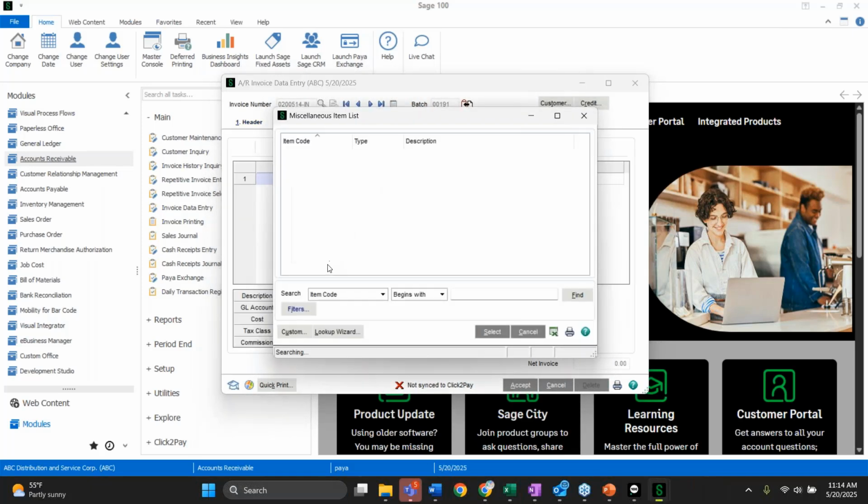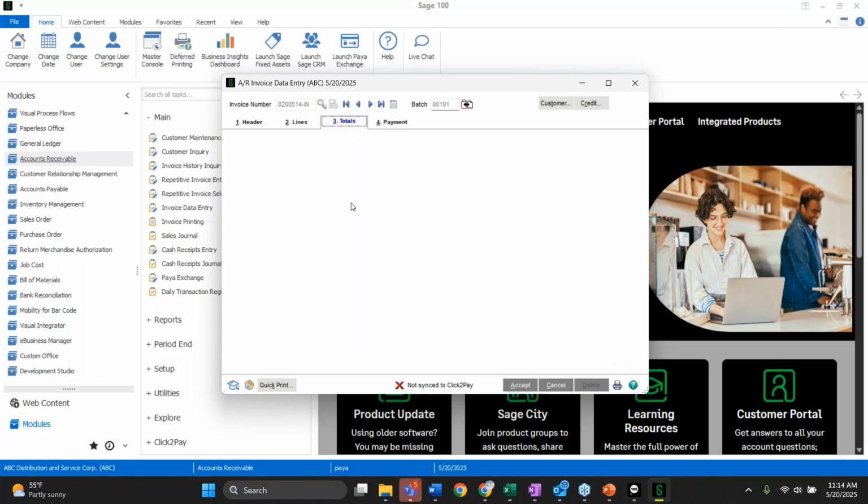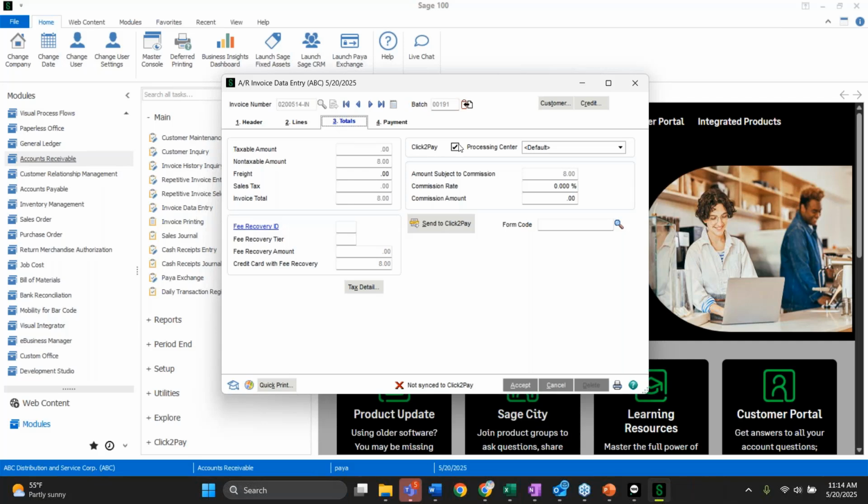And so this just gives me the ability to create an online link where this customer can go ahead and process a transaction. I don't want to do $5 because it will automatically decline. You'll notice that because my customer is automatically set up for that click to pay system, we do have that checkbox already turned on. And I can just hit accept, and the system is going to do everything that it needs to do to get this invoice online for me.